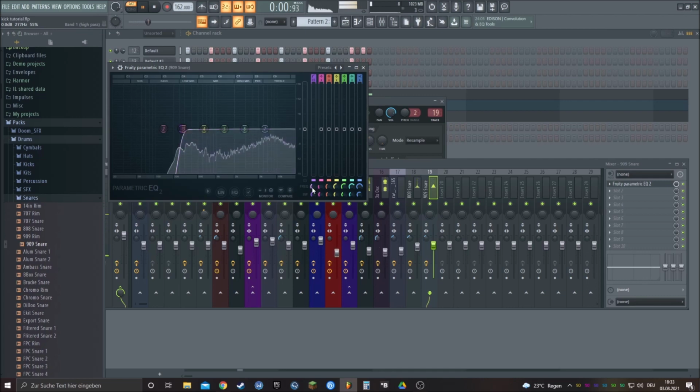Let's just see. The 909 snare, in my opinion, has a really nice low mid punch. If we boost that, you can hear it. It has this really nice knocky thing. Boost around 500 hertz a little bit, cut this out a little bit, and boost these highs.